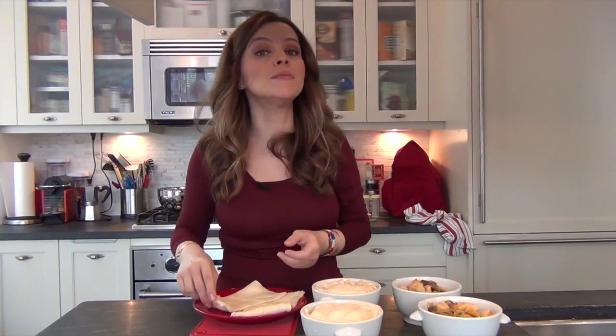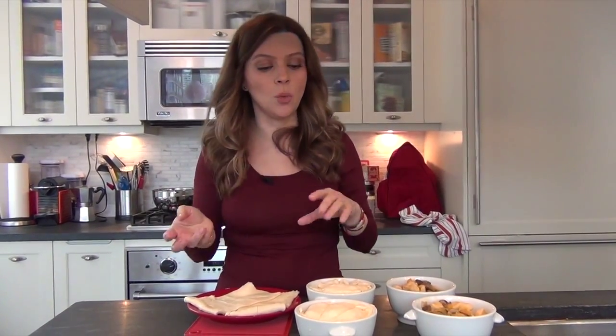Now, if you want to make it really super perfect, and maybe you have friends coming over and you want to make a good impression, you can put an egg wash on top, which is basically a mixture of beaten egg and water. So equal parts of beaten egg and water. If you don't want to do that, it's really good and tasty anyway.